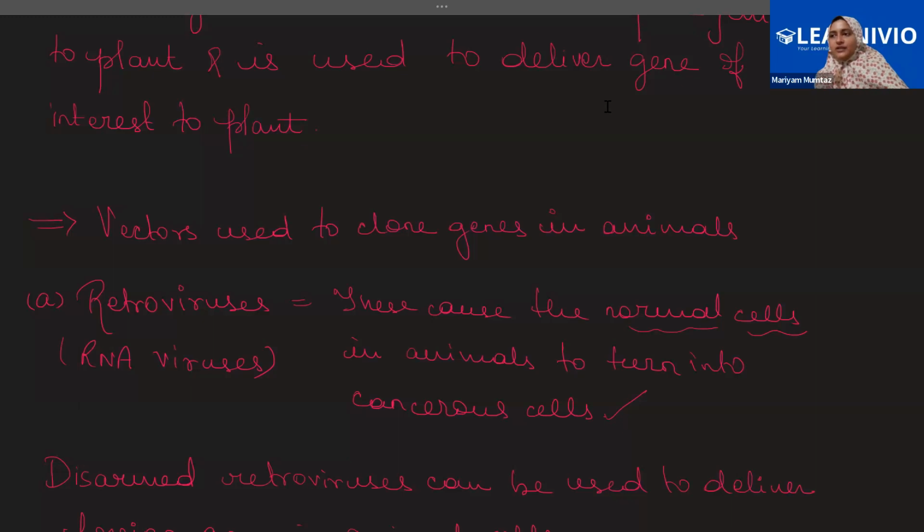No. The normal cells become cancerous because of carcinogens, cancer-causing agents. That is different. But I'm asking, what is the difference between a normal cell and a cancerous cell? And those of you who have your videos switched off, please don't Google and answer. Answer it honestly. None of you are answering the question.